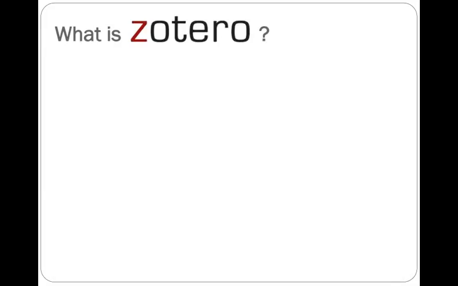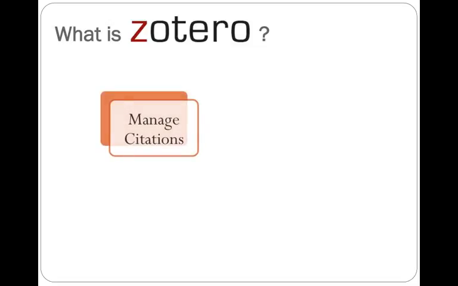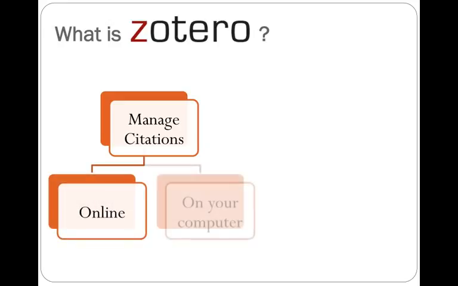Zotero is a program that lets you manage all of the citations that you have for your research materials, and it's available in two different versions. To get the full functionality, I recommend that you use both of those versions so that you can store your collections both online and then on your own computer, or in fact as many computers as you use.